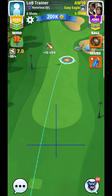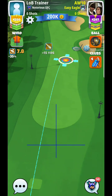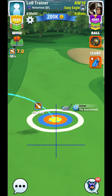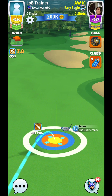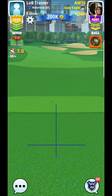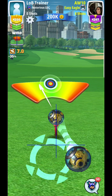You'll see with the tailwind, this hole is very easy. You don't want to try to do too much. What I'll try to do is set my aim up pretty close to where my opponent is. I like the look of that, but I won't play rings. So it looks like maybe they're going full topspin, something that I don't do.